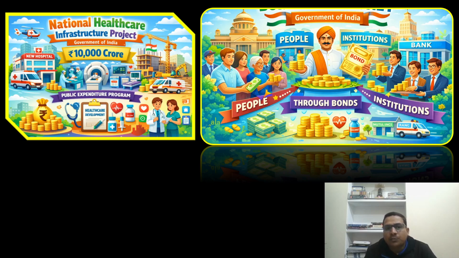So there might be a possibility there is a shortage of funds with the government for a very short duration of time. So for that short duration, to run their operations, they might need money. They might need money to invest into some infrastructure project like health, education, or road. So all these things, the government needs money. From where does the government get money? The government can ask money from the people, the common people of India.